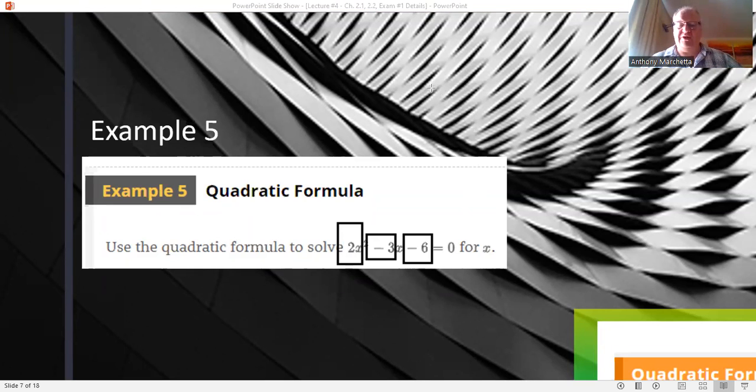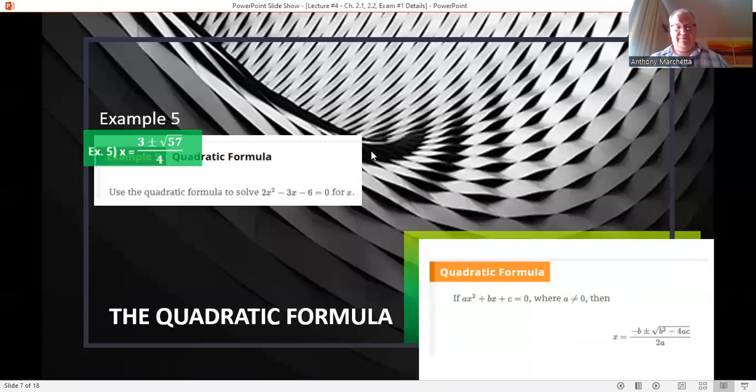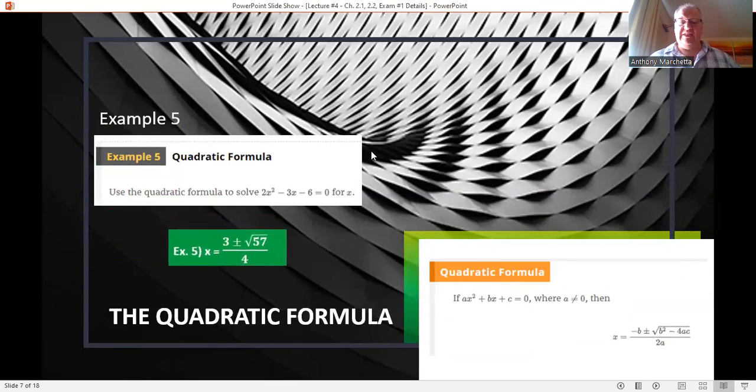Now, I'm not going to go through that because I know that you've done that in the 7th, 8th, 9th, 10th, 11th, and 12th grade. But in other words, be prepared, friends, to use the quadratic formula to solve some of these as well. Right. The answer, by the way, to that one, as you could see, is 3 plus or minus all of that you see there.